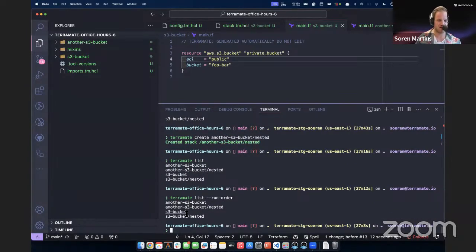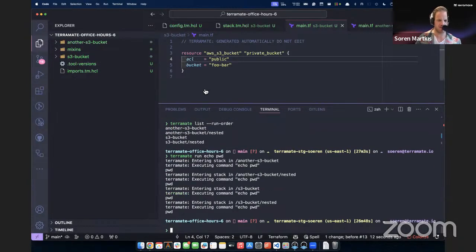The nice thing is the run order here is similar now, because we follow the ordering of the Linux file system. We say terramate run, echo, pwd, I don't know, something like that. You can see, okay, it executes another S3 bucket first, then another S3 bucket nested stack, then the S3 bucket, then the S3 bucket nested stack.